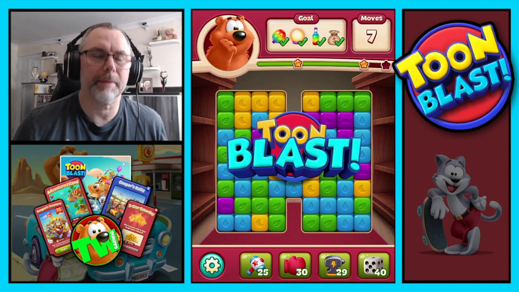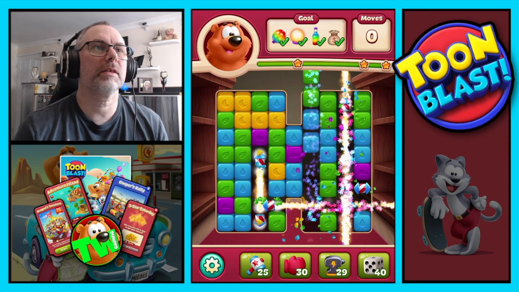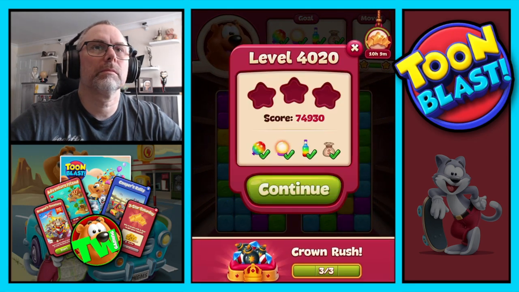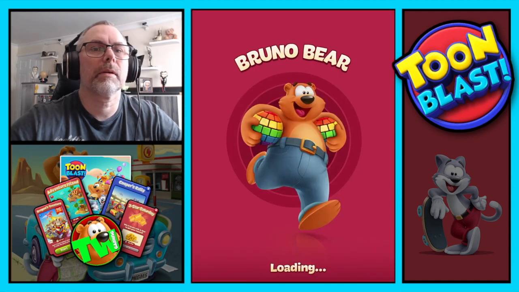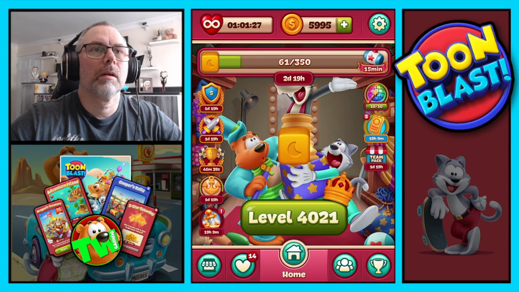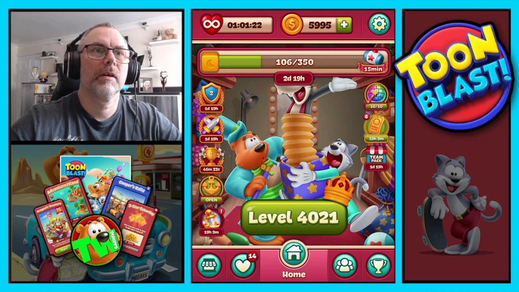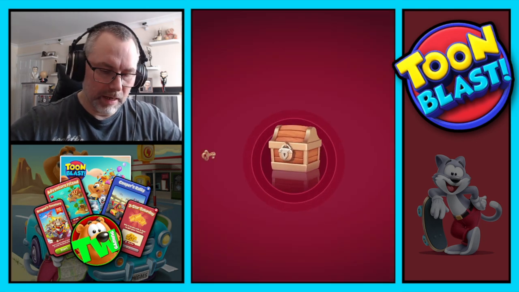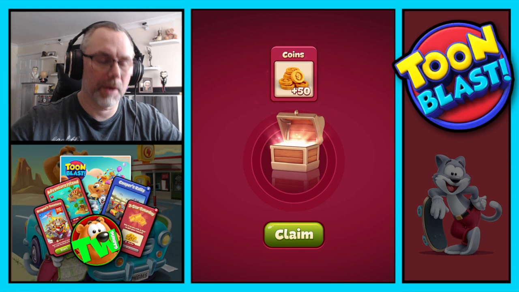And puzzle complete. 7 moves left. Hopefully it gets 3 stars. Yes, it does. Nice. Three stars confirmed. 45 yellow blocks, along with all the other good stuff. And we get the wooden chest on the Adventure Island, so we collect our 50 coins. There we go, 50 coins.